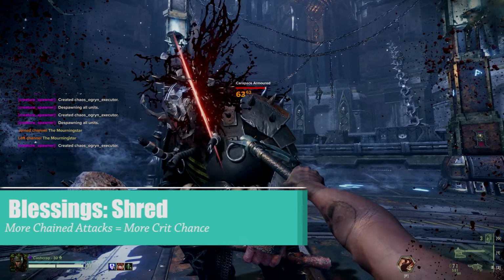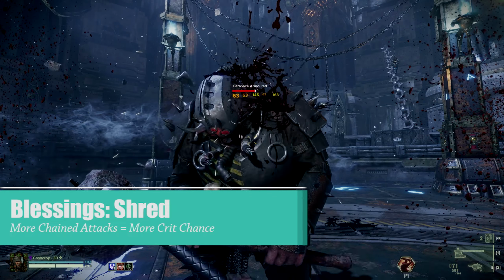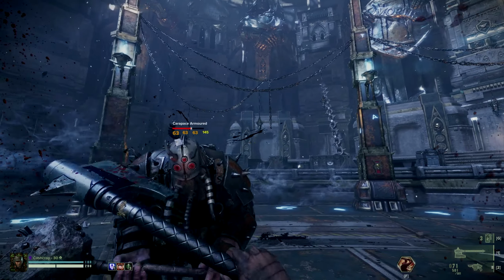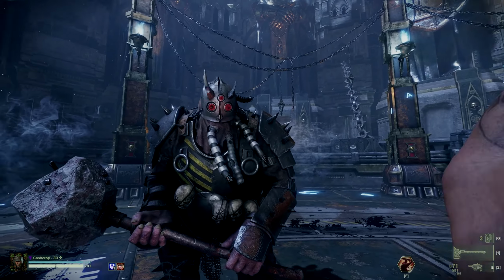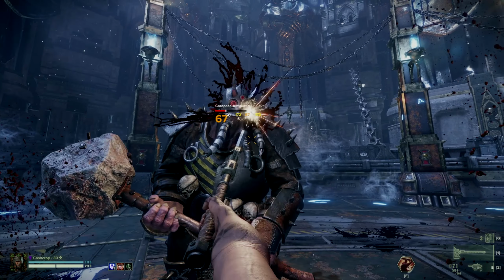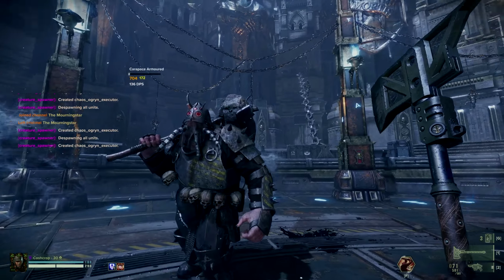Shred. Plus 2 to 5% bonus critical chance on chained hit. Stacks 5 times. As far as I can tell, this Blessing is functioning as it is supposed to. You get your first stack on your second strike. Be aware that, just like Decimator, if you stop attacking or miss an attack, you drop to zero stack instantly.